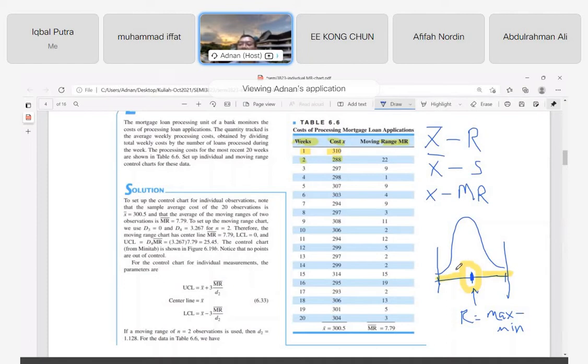So as far as possible, we wanted a small dispersion. It should be on target, but slightly, meaning that the variation is not so far from the center. This is the best process. All right, so in this X bar and MR chart, because it's individual, we know that the individual value is very sensitive to the distribution.